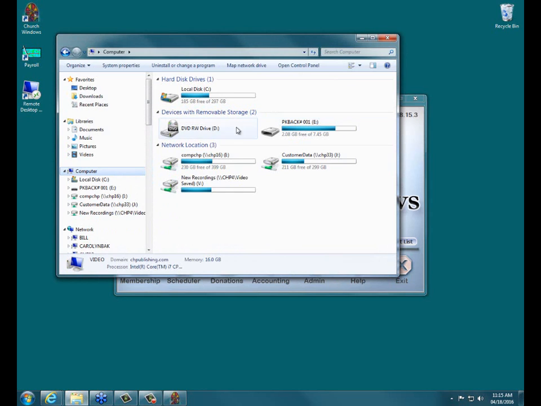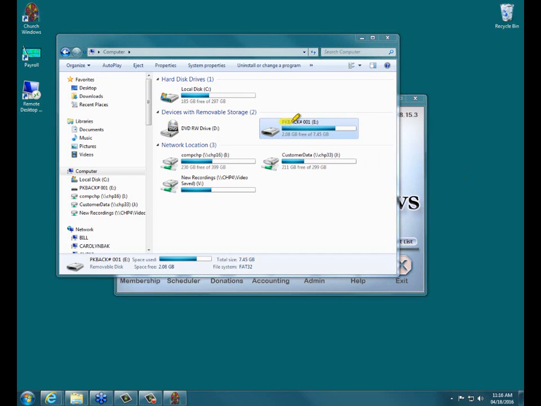Underneath where it says devices with removable storage, there's my flash drive. When you use the Church Windows backup utility to back up to these flash drives, it renames your drive to PK back. So that will be an easy way to help you locate your flash drive. If it's one that you're using Church Windows backups for, you'll see it listed as PK back. That'll be the title of your USB drive.